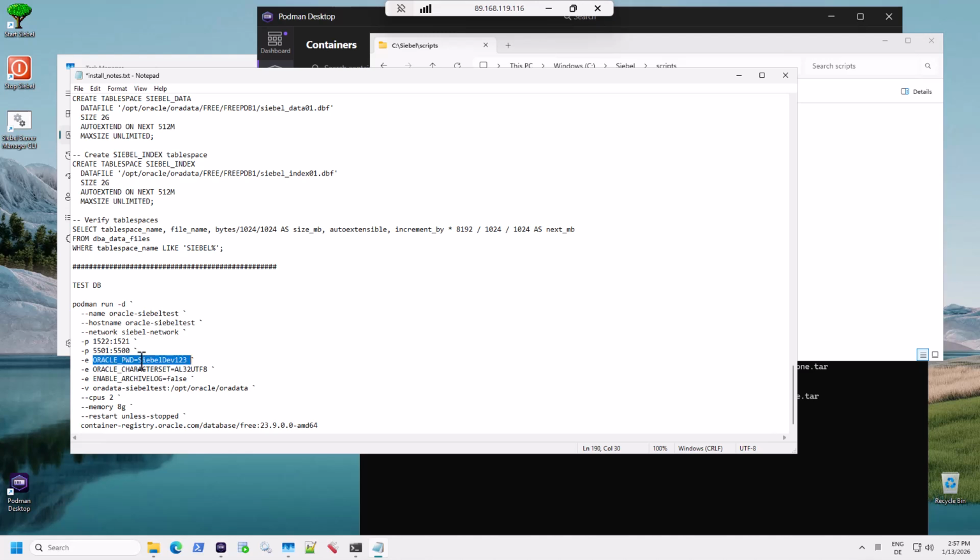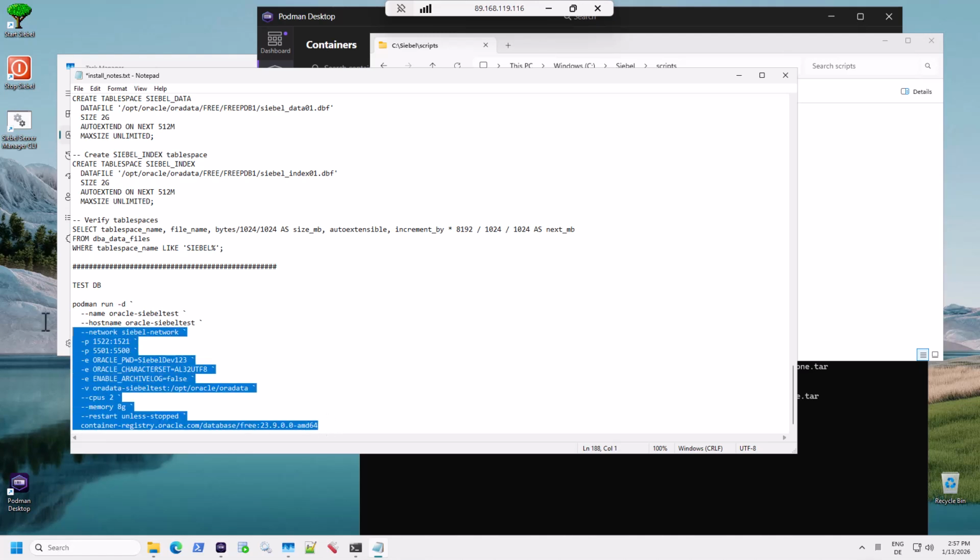So this is only for a fresh database, first time. So I'll keep the same password. And yeah, it has archive log disabled already. But I keep this, and of course we use the Siebel test volume to mount internally, and that I think we're good to go.